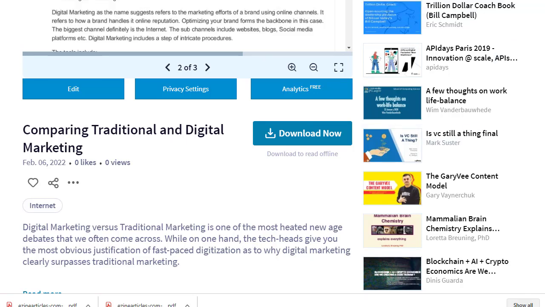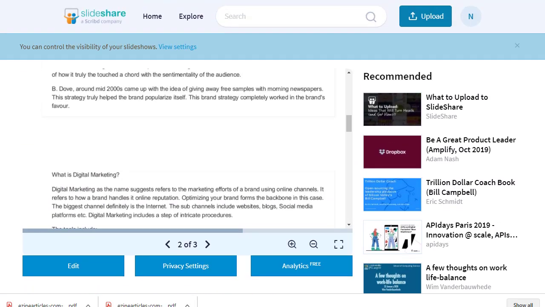So make sure that you just upload the contents every single day. The more contents, there is no limit for anything like that. You just need to upload more contents to this website, and the more contents you upload, the more money you will get, and the more revenue you will get.